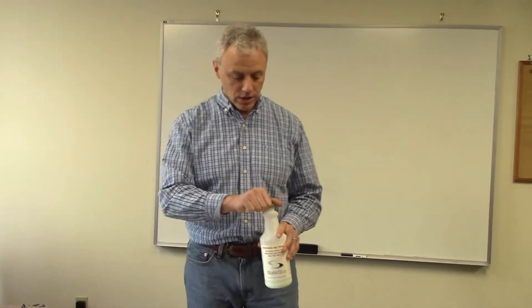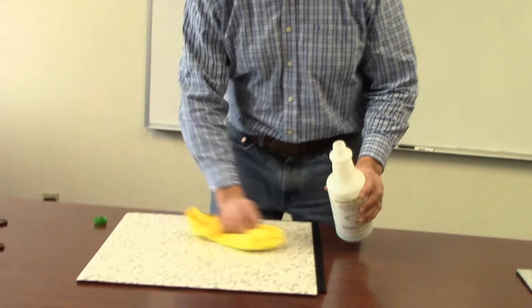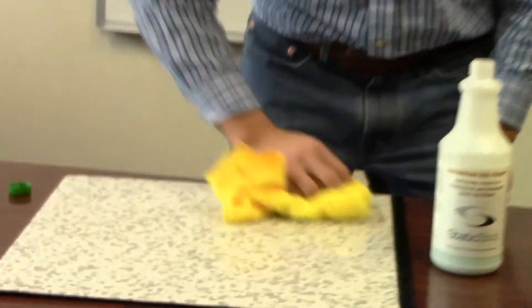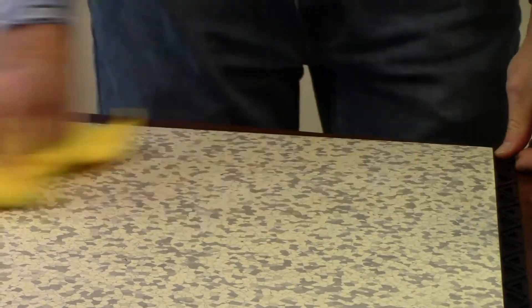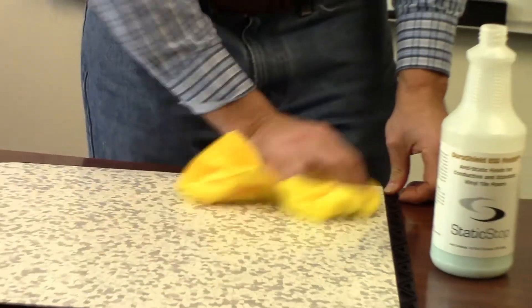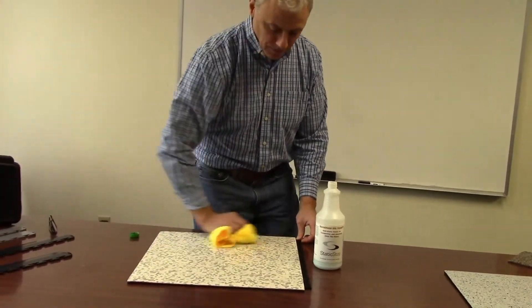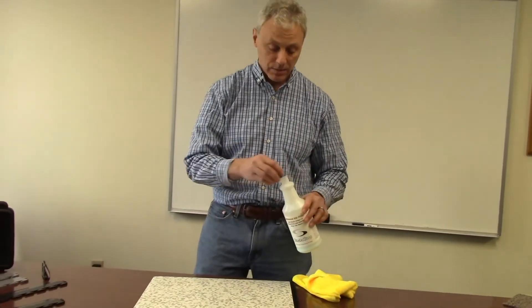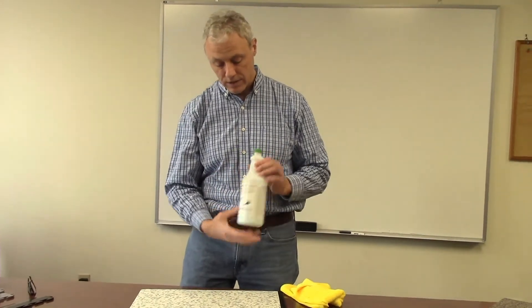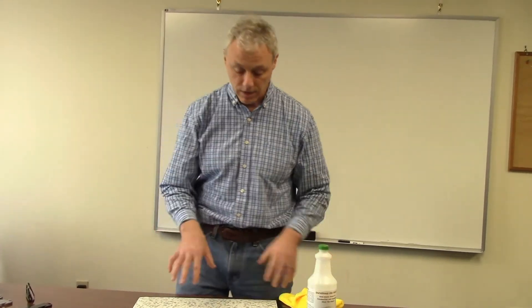This is a finish that we sell — we call it DuraShield. I'm going to apply it by hand; it's pretty simple. Normally you'd use a wet mop, and it just puts a thin layer on — a thin coating that kind of bonds with the vinyl and the surface. Most floor finishes are insulative, but as you'll see in our other video on ESD flooring materials, we add conductive elements to make them work properly. This finish is no different: it is an acrylic finish, which is insulative, and we add a conductive element to it to give it the right level of conductivity. It bonds with the vinyl and the tile, gives a little bit of a shine so it looks nicer, and it's also a lot easier to clean.